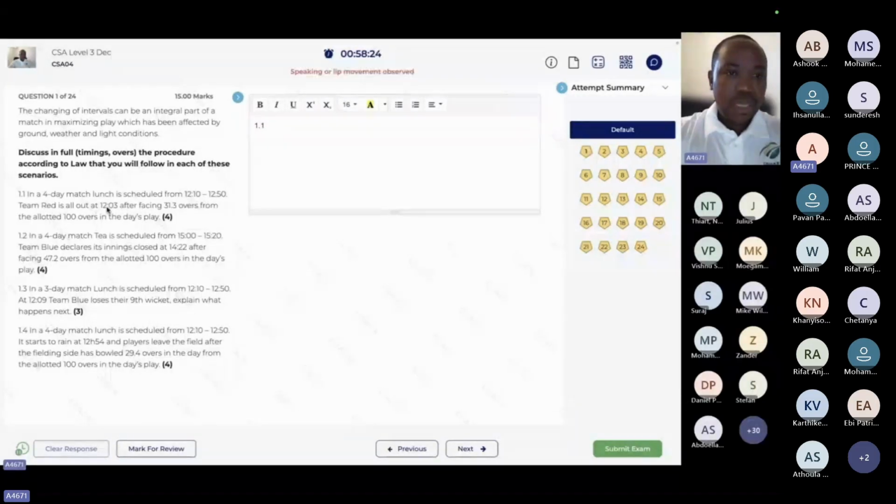Team Red is all out at 12:03 after facing 31.3 overs from the allotted 100 overs in the day's play. So the question says, discuss in full timings and overs, the procedure according to law that you will follow in each of these scenarios. So here, when the innings ends of Team Red at 12:03, it is 7 minutes before the scheduled lunch break of 12:10. So law tells us that we need to take lunch immediately.